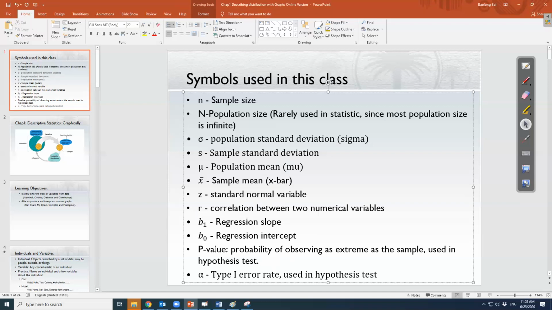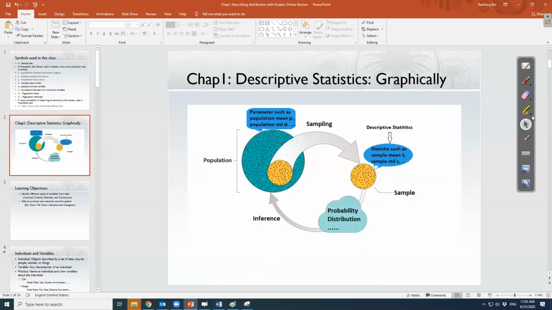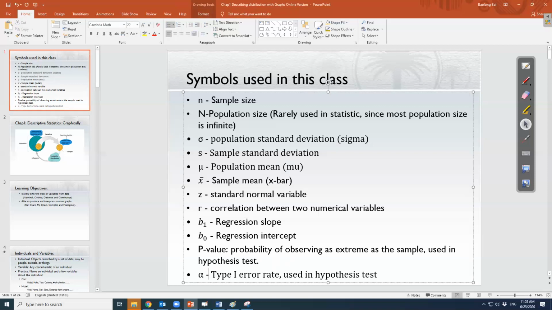Okay. And then p-value and alpha. P-value is a kind of probability, and that's very useful in inference, in hypothesis tests. And we're gonna learn about that in the inference part of statistics. And then the last one is alpha. P-value and alpha, they always come together as well. So we use p-value to make a statistical decision, but how do we make it? We compare it with alpha. So we're gonna learn that later on. So please go over the symbols, make sure you recognize each of the symbols and understand what they mean.